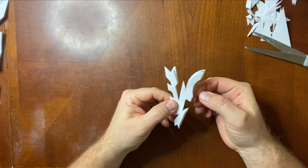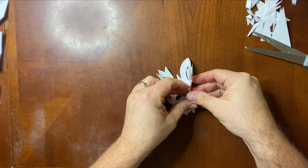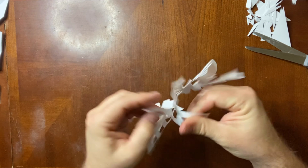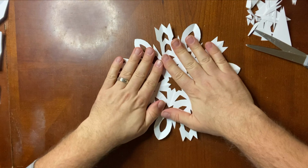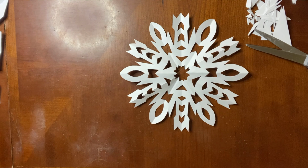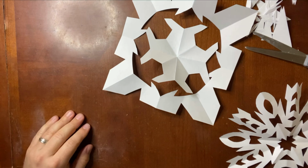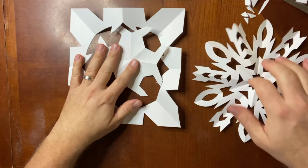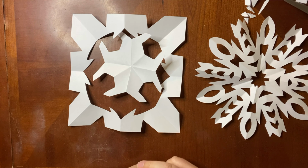A bunch of little nicks and cuts. But then when you open it up, it's kind of pretty. Look at that. And the fun thing is, even if you do it really random, you'll just get a bunch of them. They're pretty cool. So that's the difference between the two. Oh, here's my one that I sabotaged. Oh well. But I see how one is very square and one is circular. So that's the general idea behind that.